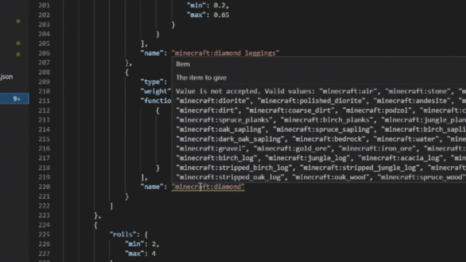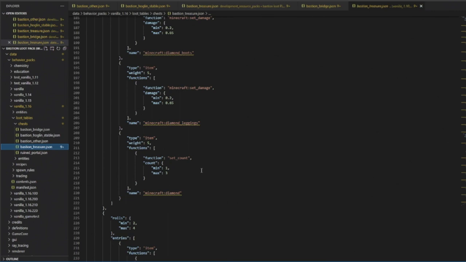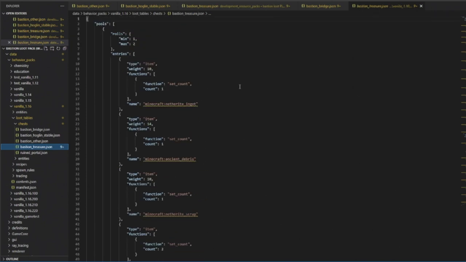I mean, diamonds, again, incredibly important. You might only get 1 to 3, and the weight means they'll appear semi-average. But yeah, it's just a pointless Bedrock exclusive. Why add heavily damaged diamond gear into this stuff when you're only potentially getting one roll on that table?